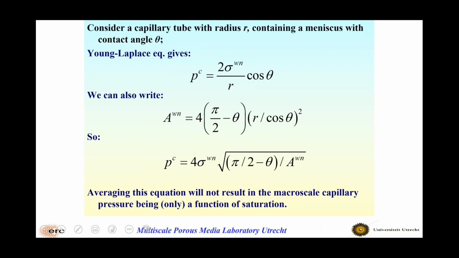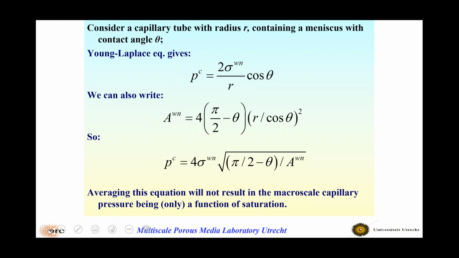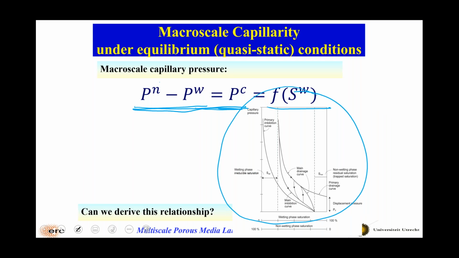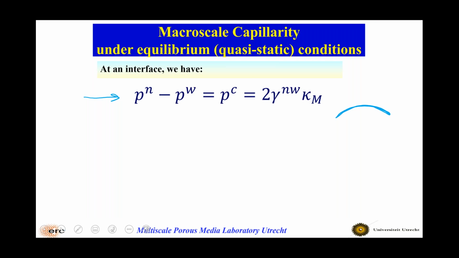Let me pass through this. See, this is the equation at the micro scale, at an interface inside the pores. If you average this, you have to average it not everywhere, but only over the interfaces. Whereas the equation of macro scale pressure, which was shown here, uses average pressures. They are averaged over a very large number of pores, 1,000 pores or so. And how is that linked to this micro scale formula that we know for capillary pressure?